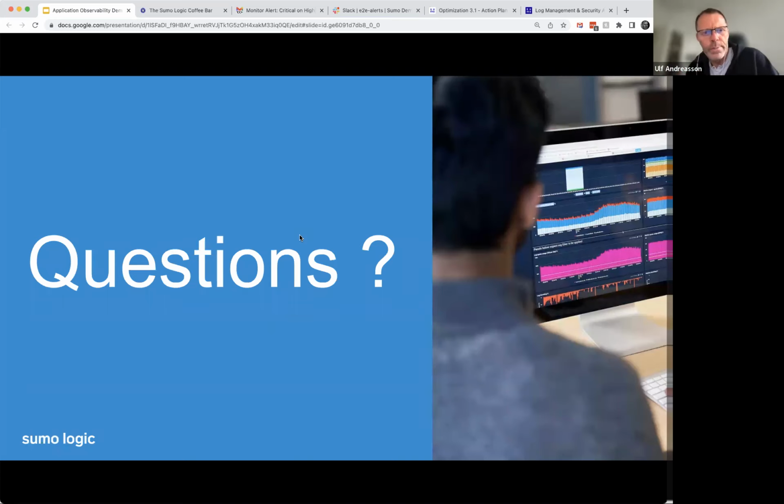A couple more minutes, but basically, any questions from that perspective? I see one question here in the chat, and that's basically down to how you are being charged for using Sumo, and specifically using spans and traces in Sumo. And that's quite easy. It's based on the amount of data that you ingest to us.